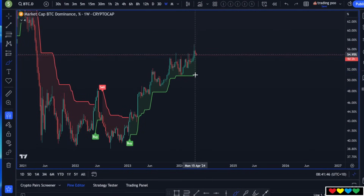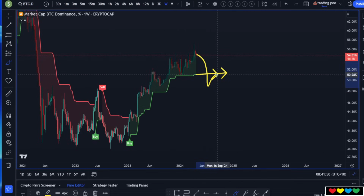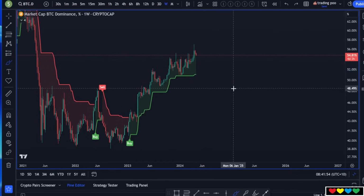But everyone likes looking at this because the Bitcoin dominance is just inverse ETH BTC. So if this goes down, friends, we need this to go below 51%. If it can come back down, it'll flip red, and then you have the little sell thing up here. And when it's here, now it's pretty much go time. It's showing us, okay, the world wants to take on more risk. We've had the Bitcoin halving, and pretty much everyone is ready for risk-seeking behavior on average, okay? But, you know, we don't really know. We're just playing cycles, and we're hoping this stuff happens.